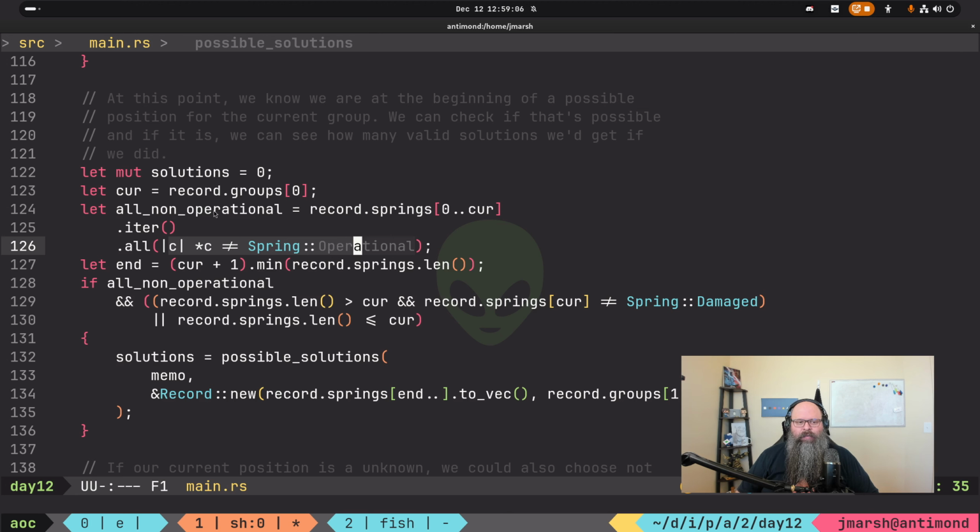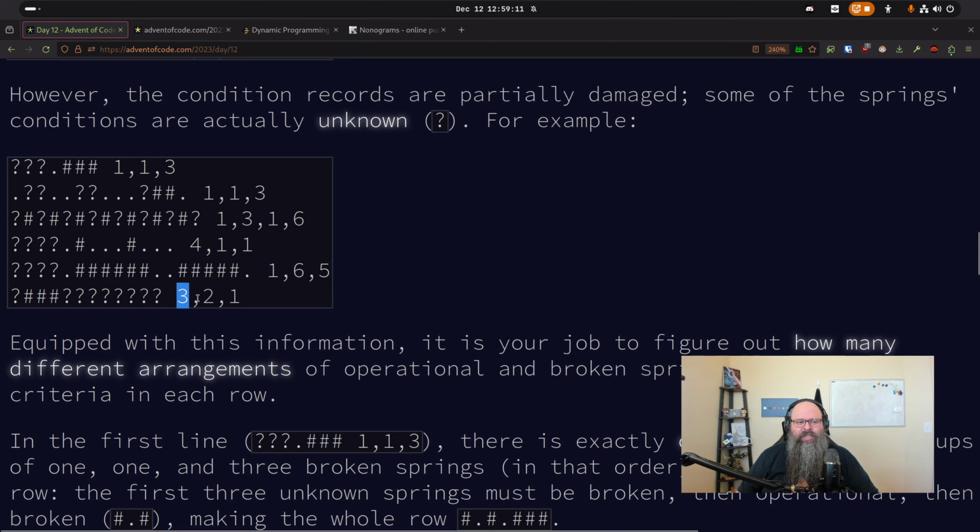If they're all non-operational, then I could potentially place it here. That check is along the lines of, right here, I would check these 3 and ask, are they all non-operational? In this case, they're damaged, so that's a potential. If I was right here, that would also return true, because these could all potentially be damaged springs, and so I could place a 3 here.